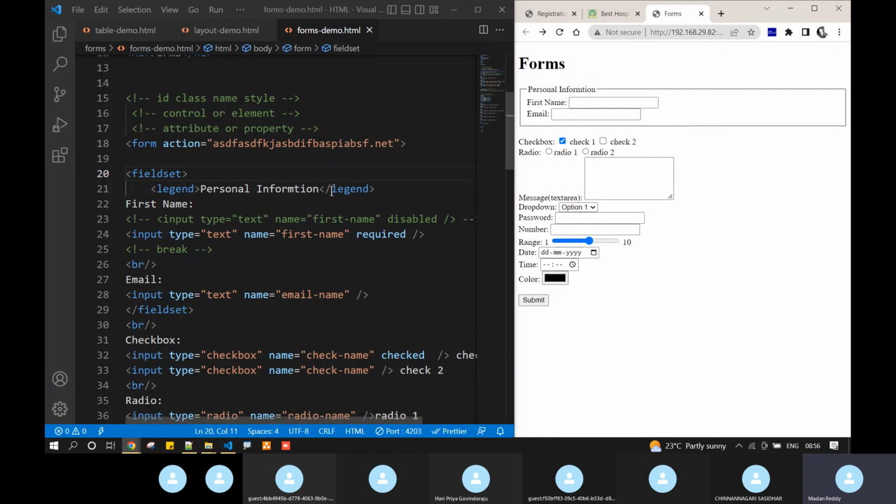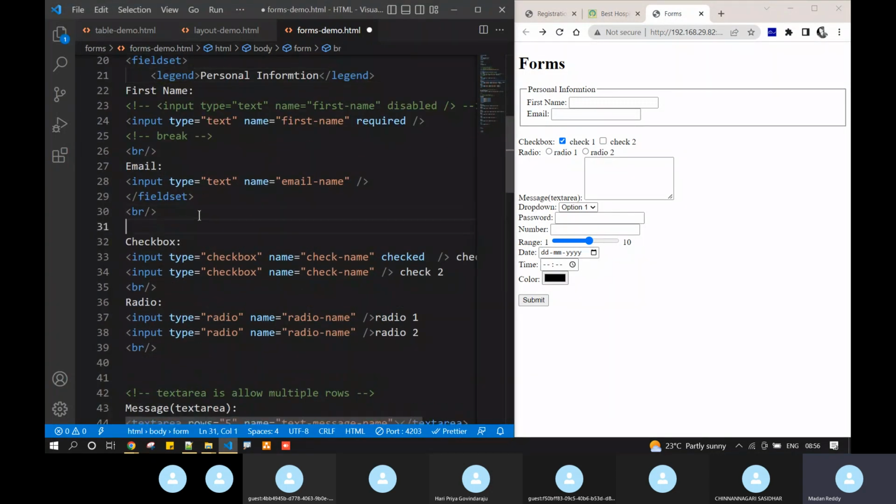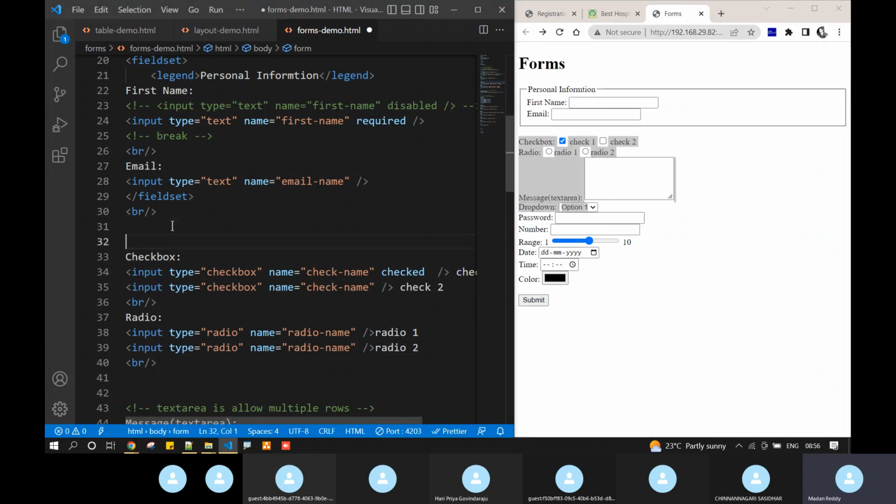The same way, I'm going to do it for the other things. The other areas, so checkboxes, and I wanted to stop before password. Up to here, I wanted to make the one group. I wanted to make this group as optional fields, optional information. I'm telling the user optional information. So the same fieldset, I'm going to make the same fieldset.